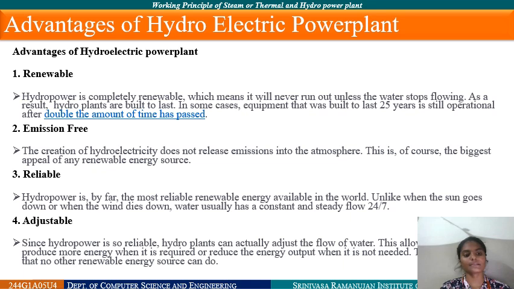Adjustable: since hydropower is so reliable, it can adjust to the flow of water. This allows it to produce more energy when it is required, or reduce the energy when it is not needed. This is something that no other renewable energy source can do.